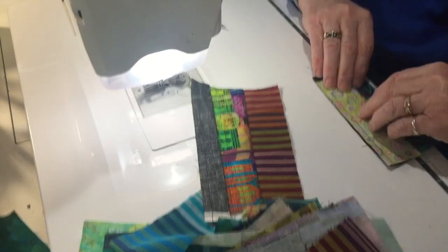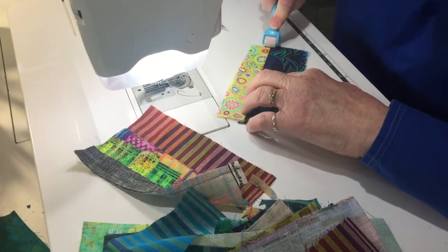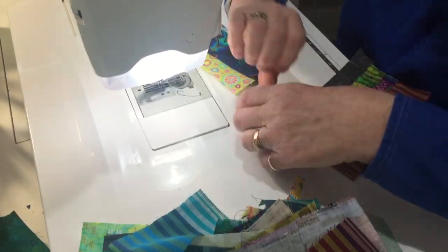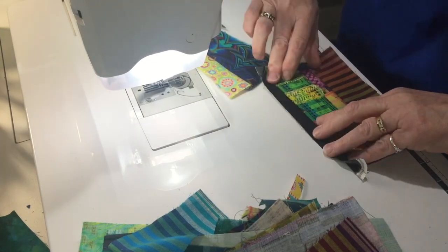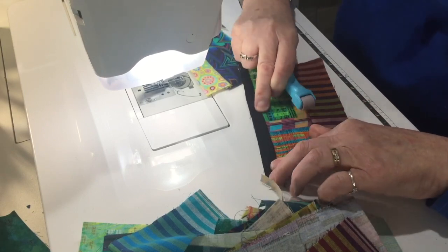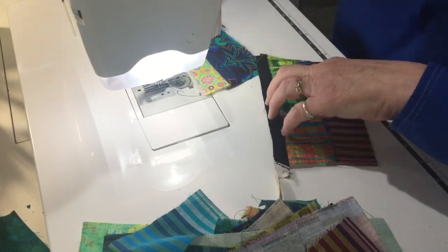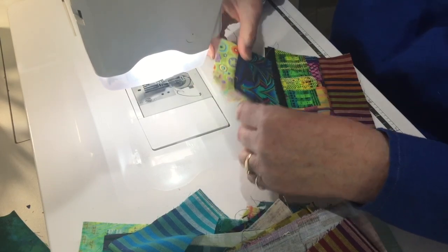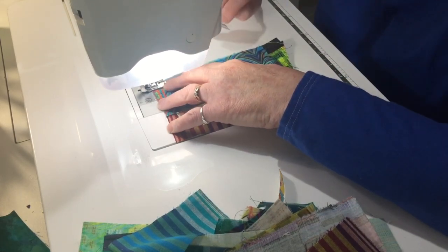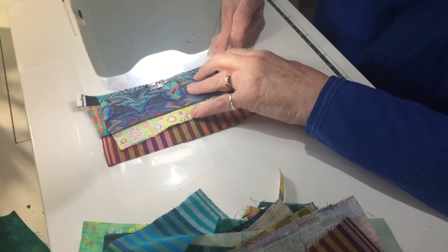take this one, and I'm going to do the same thing I did to the other one. First I'm going to finger press that, and then roll it. I'll turn around and do the same thing to this. Press that a little bit better, and really roll that seam down. And I think I'd like it like that. So you see, I'm putting this in the center because none of these are going to be cut down to a perfect, about 4.5 inches.